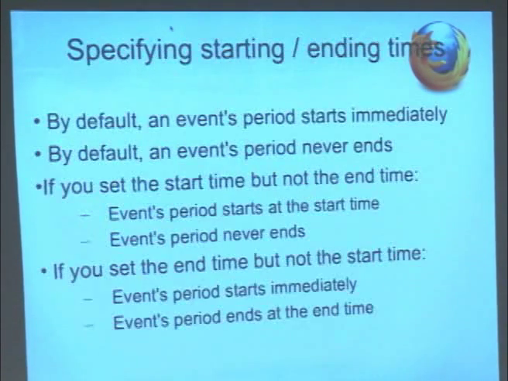And then I realized. So, by default, an event period starts immediately and never ends. So if you set the start time but not the end time, the event period starts at the start time and it never ends. If you set the end time but not the start time, the event period starts immediately and ends at the end time. It's pretty easy.